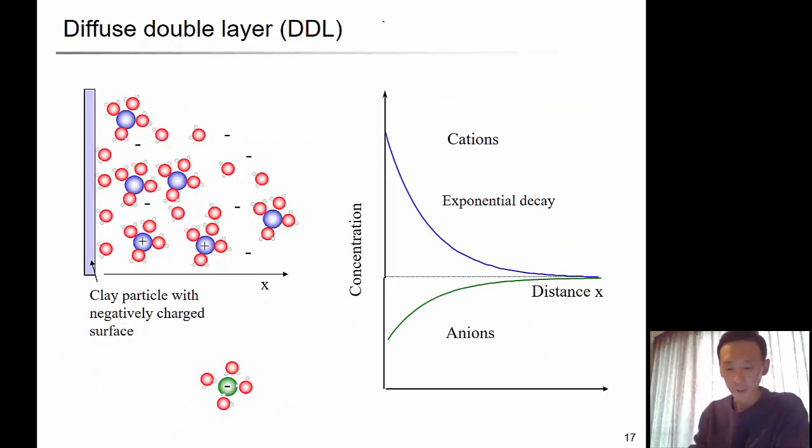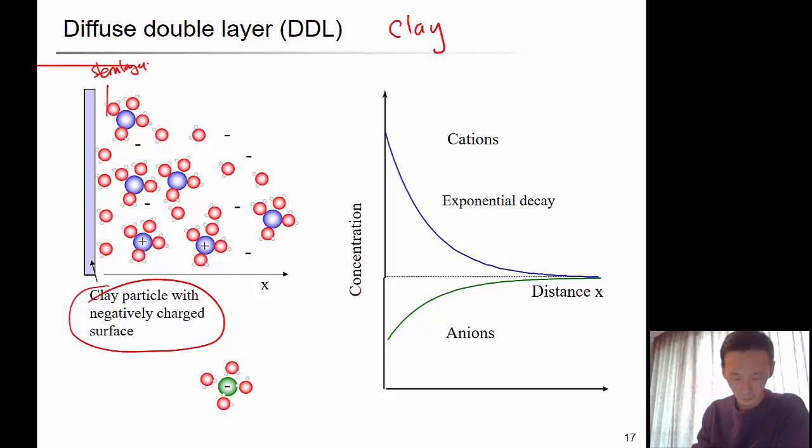For high specific surface minerals or soils like clays, a diffuse double layer develops due to the cations and the negatively charged surface. The clay particle is negatively charged, so when water is added, the water gets absorbed on the clay surfaces, and it will have some kind of Stern layer where the water is strongly bound. As you go further away from the surface, the water can move relatively freely. The cations also compensate the negatively charged surface, so you have cations like this. This cation can be hydrated or not hydrated, so it could be just absorbed on the Stern layer.